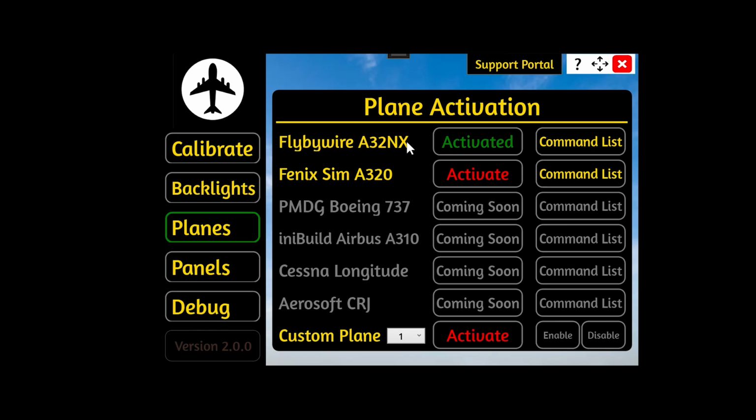What that means is, let's say we have a change to one of our planes, the manufacturer decided to change something. This will automatically download the newest version for you as long as it's updated by us. So therefore, there's no longer an installer for planes. You don't have to install them. Of course, you can activate them, and the same thing goes, the activation only lasts for a year.